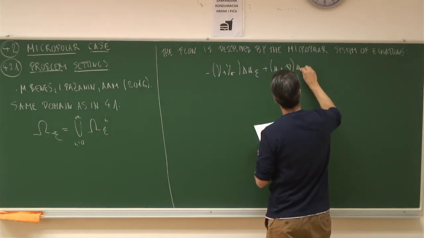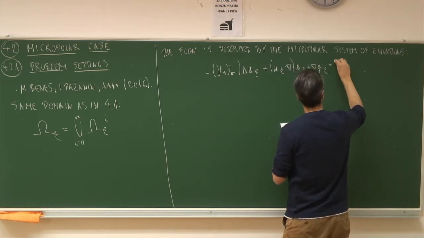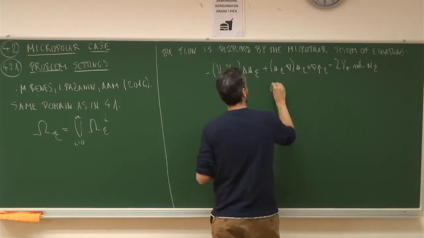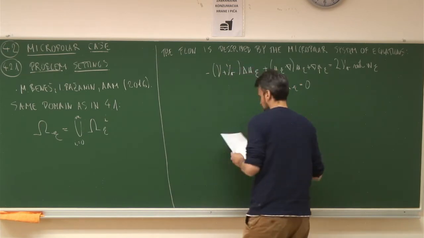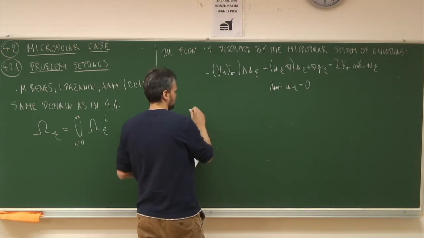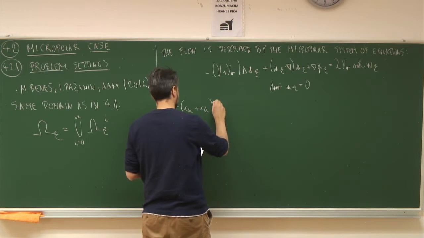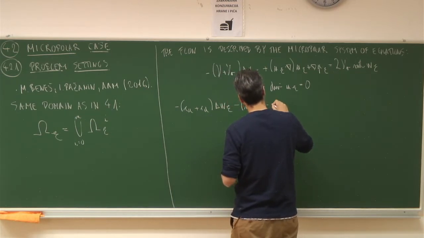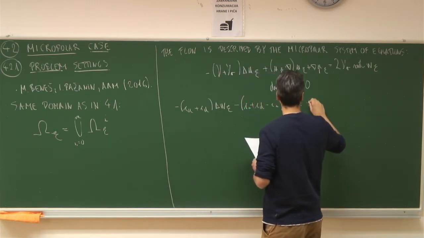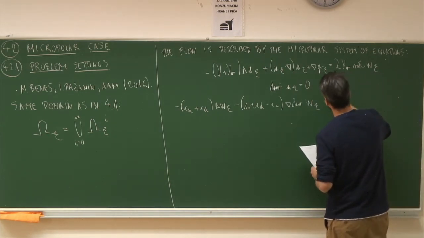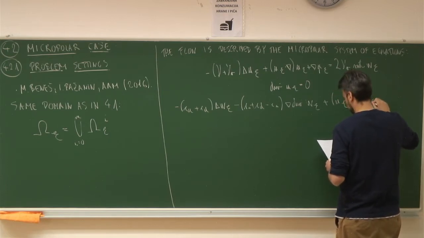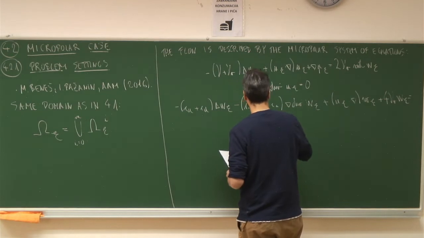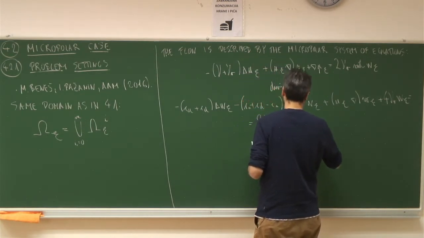So there's not too much exciting regarding this here. So u epsilon times gradient u epsilon plus gradient p epsilon is 2 nu_r rotation of v epsilon, so divergence of u epsilon is 0, and the angular momentum equation is minus (c_a plus c_d) Laplace v epsilon minus (c_0 plus c_d minus c_a) gradient divergence v epsilon plus the nonlinear term plus 4 nu_r v epsilon is 2 nu_r rotation of v epsilon.